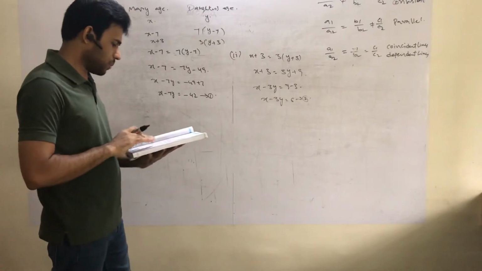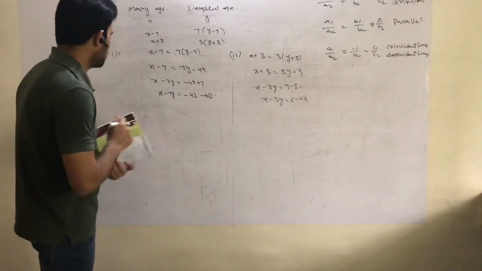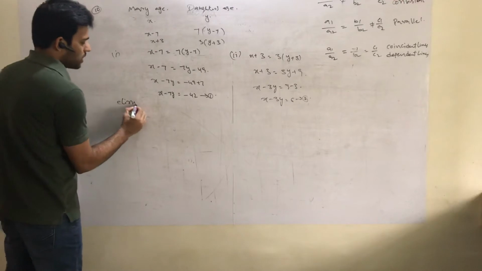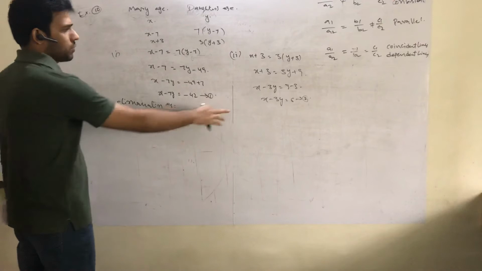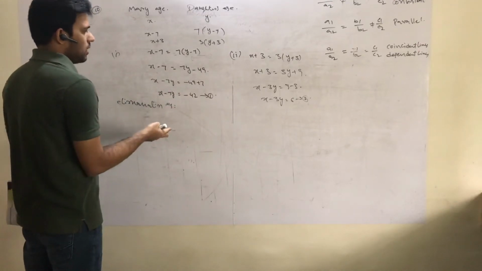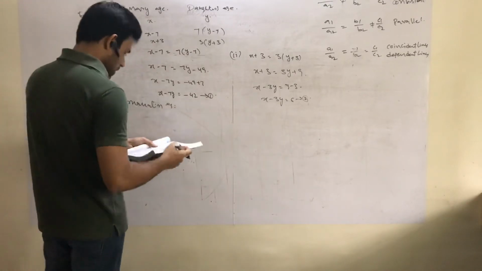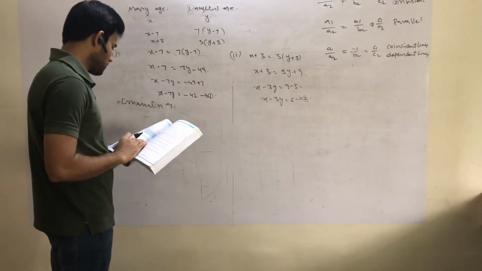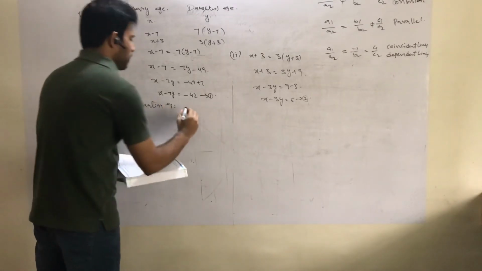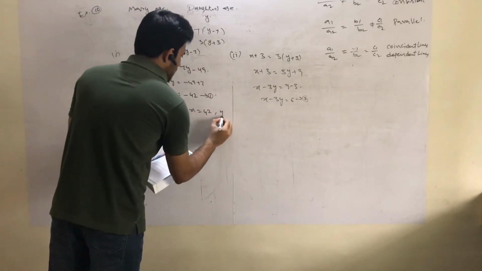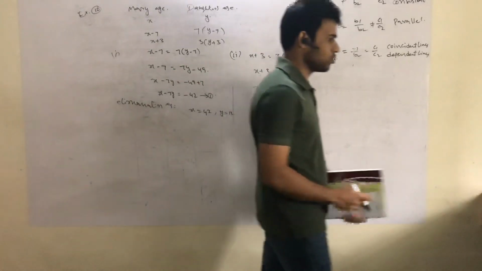So here particularly they have asked you to do it using the elimination method. You solve these equations and the answers should come. The coefficients are the same, so I can directly get to them. So the answers are X is 42 and Y is 12. So mother's age is 42 years and daughter's age is 12 years.